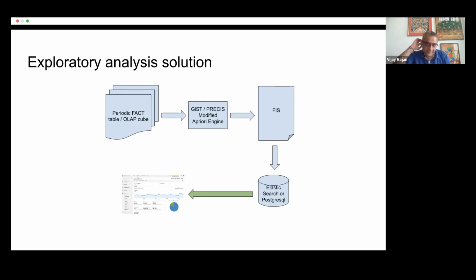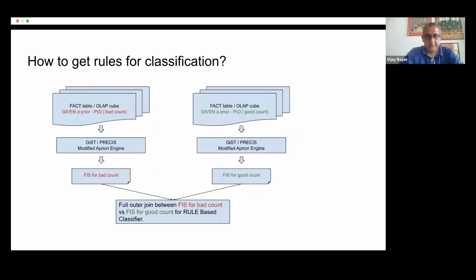And that's a modified a priori engine. You get the frequent item sets, load it onto Elasticsearch or PostgreSQL with the text-based search enabled, text index. And then your dashboards are powered off the Elasticsearch. So this is one way you could build an end-to-end solution that's periodic, and you can also extract interestingness from the data periodically, and take it from there.